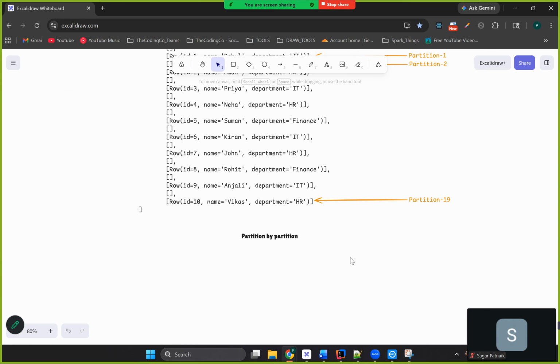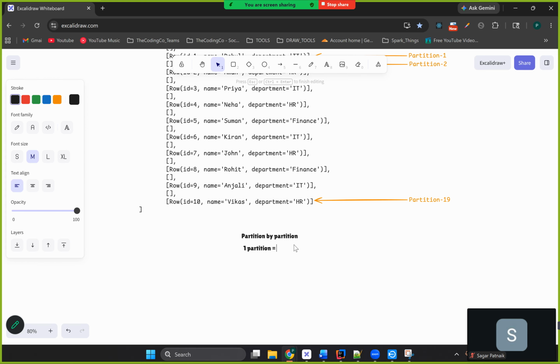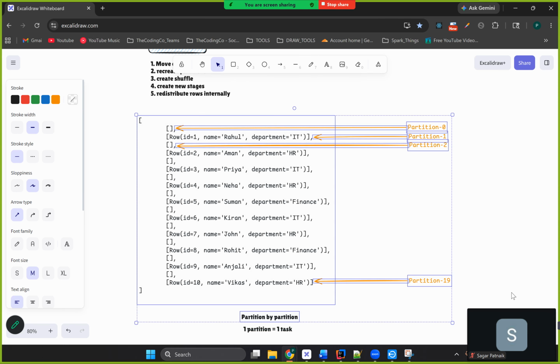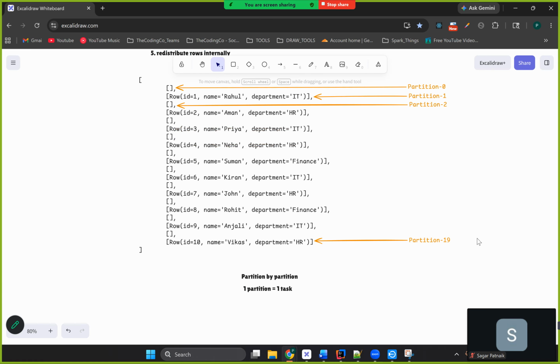And as we know, one partition creates one task. So now Spark must create 20 tasks for these 20 partitions, and many tasks will do nothing, process empty partitions, and waste CPU resources because there are so many empty partitions, but still they are processed. Due to this wasted CPU, this is one reason repartition becomes important. Now let's run a repartition.